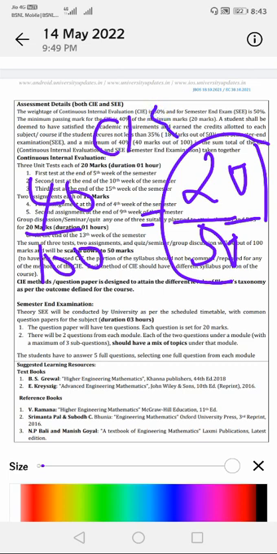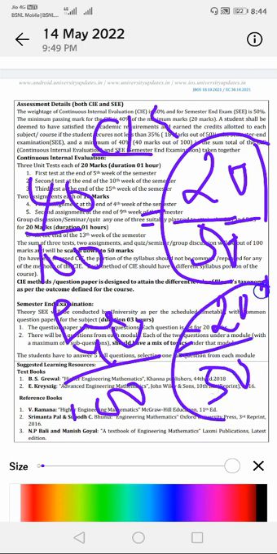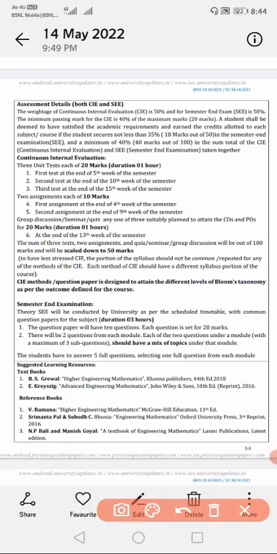This is CIE. Similarly, it applies to semester end examination. They will conduct it for 100 and they will consider 40% of the marks, that is 40. So minimum you should have what? 20 out of 50. Right? So overall if I add both, so 20 plus 20, what it becomes? 40 out of 100. So you are cleared the examination in practical labs. I am speaking for 2021 examinations, 21 scheme students. So internal 20 you should get, and also in the external lab you should get 20 to clear the theory examination. Okay, so this is about the main examination.